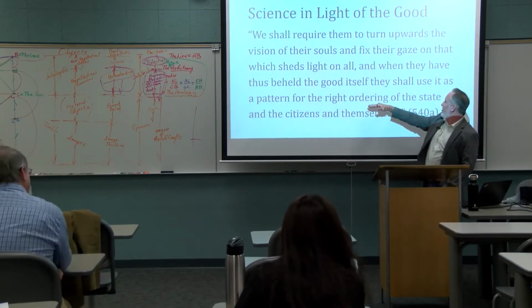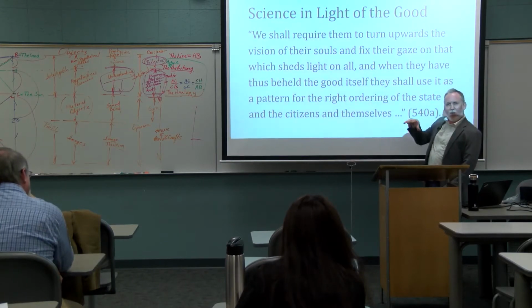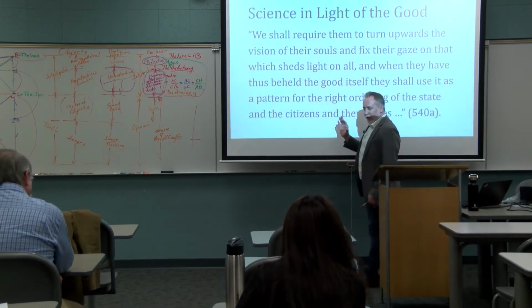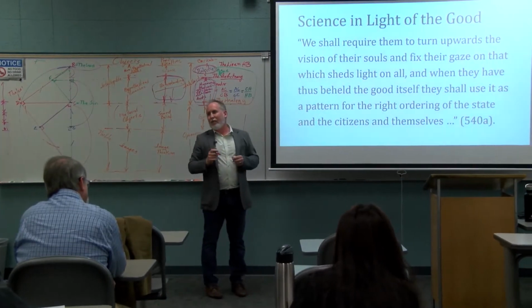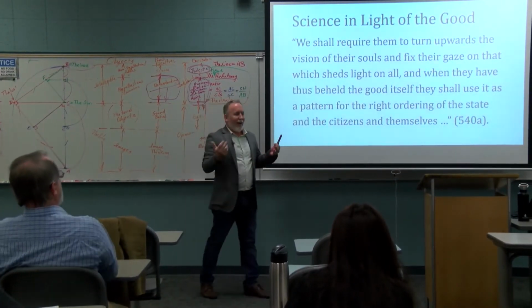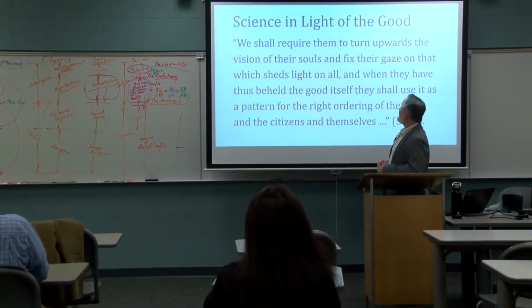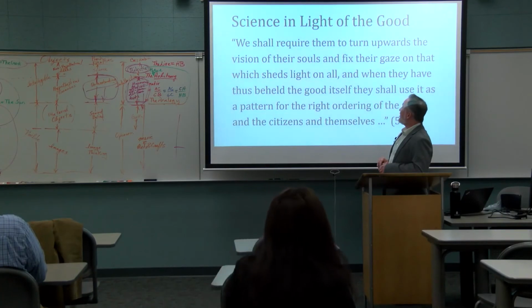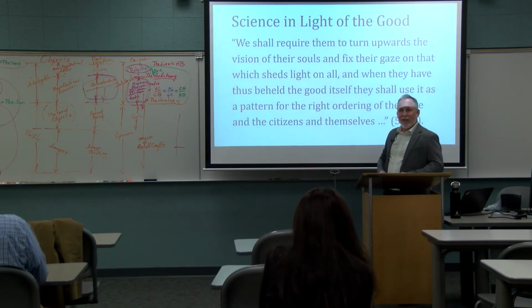That we need to order things in light of the good for the good of the citizens. That there has to be this values-based approach to science in order to create a well-functioning society, which is what the Republic is all about. It's about how you formulate a well-functioning society and how that translates to a well-functioning person, right? So that's the sort of interpretation that I give to the divided line.